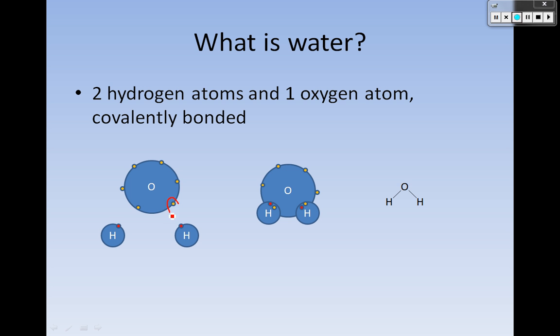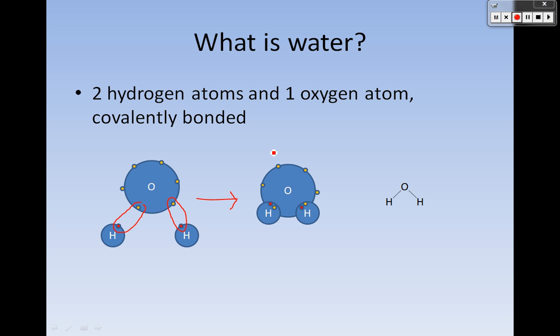So if oxygen and hydrogen share these two and these two, you get something that looks kind of like this, where oxygen has its original 6, and this is why I color-coded them, plus the 2 from hydrogen. 6 plus 2 is 8, exactly what oxygen wants. Each hydrogen then picks up one electron from oxygen, and so they have 2. And remember I said earlier, atoms want 8 valence electrons, except for hydrogen, which wants 2.